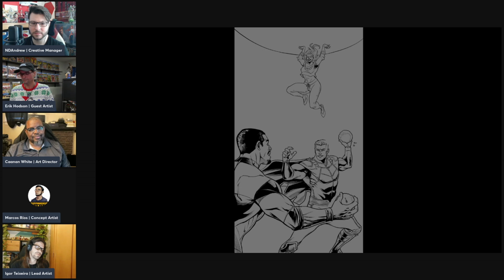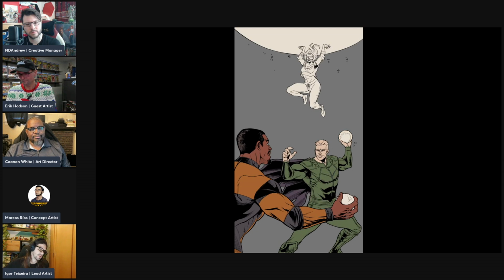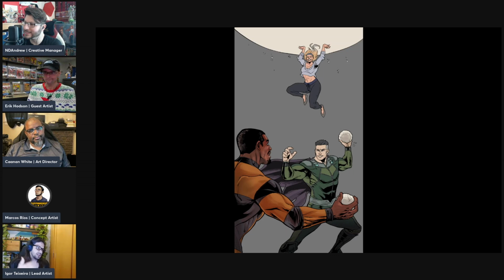I messed around with the cape for Brian a lot because there was a problem of contrast. The wind was blowing that way. I didn't want to put it the other way because I wanted some volume added to that. You can see that I lightened the inks a little bit on the cape, just a tiny bit, to separate Isom from it. Because if you get all blacks all the time, the inks can muddle up and you don't know what's in front and what's in the back. By the end of it, I'm going to make sure only Isom has black inks all over it.